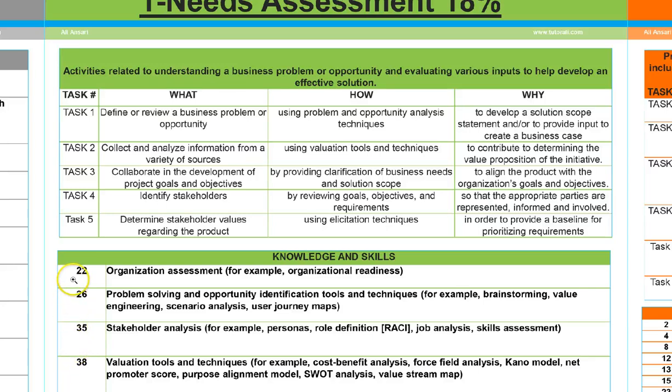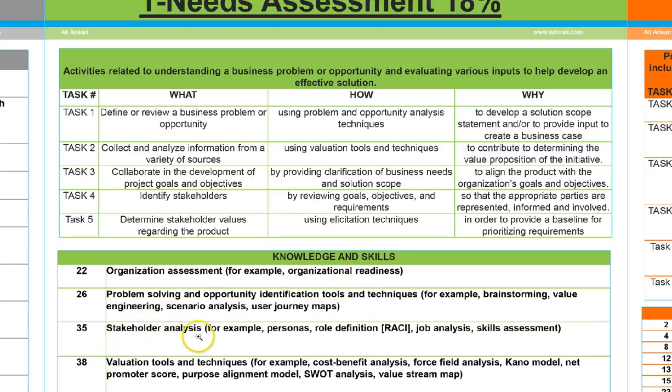So knowledge and skill number 22 is going to be organization assessment, for example, organizational readiness. Then we have 26, which is problem solving and opportunity identification tools and techniques that you see over here as well, which is brainstorming, value engineering, scenario analysis, user journey maps.